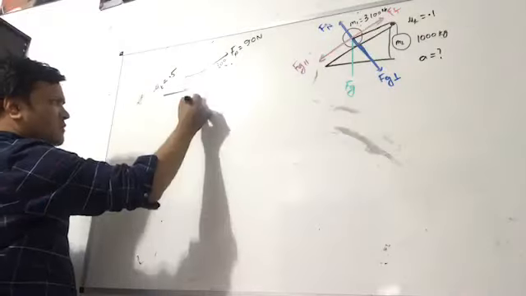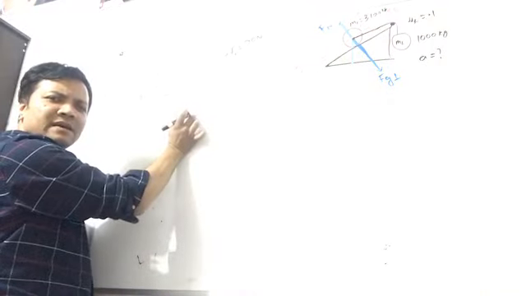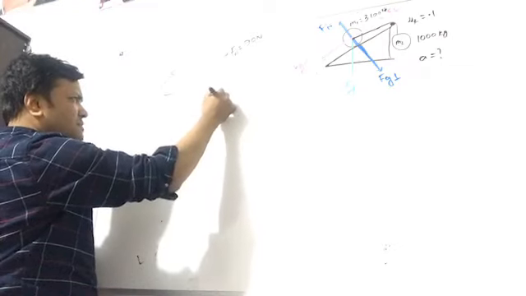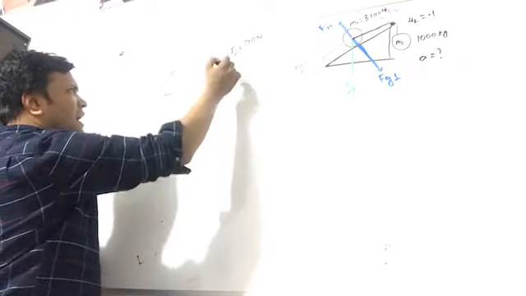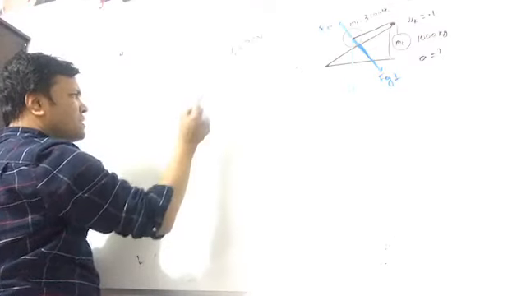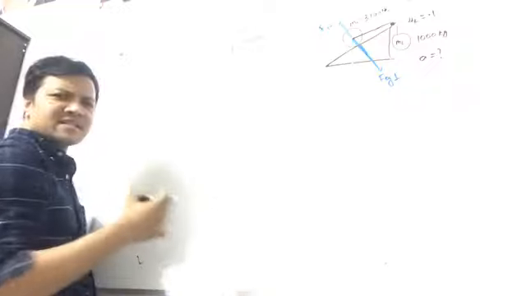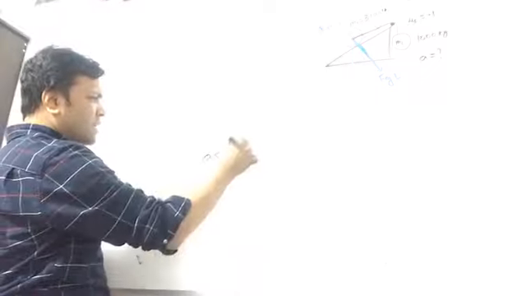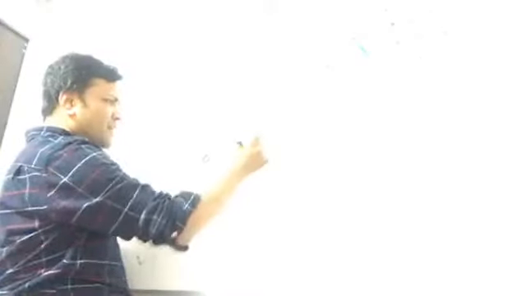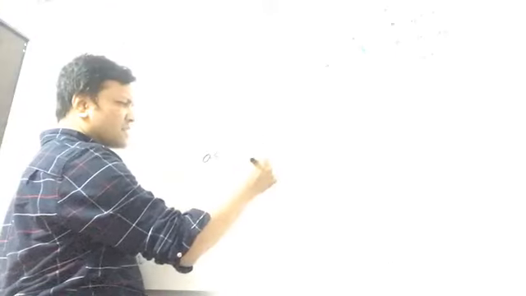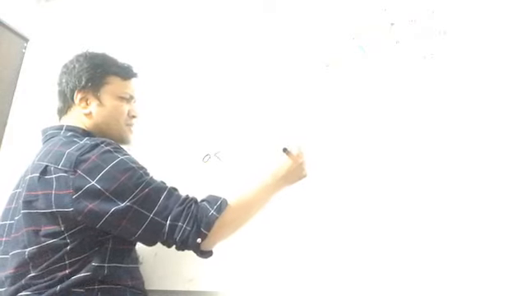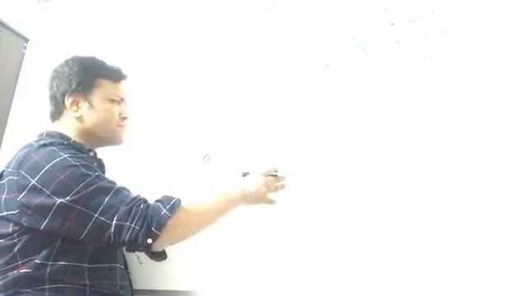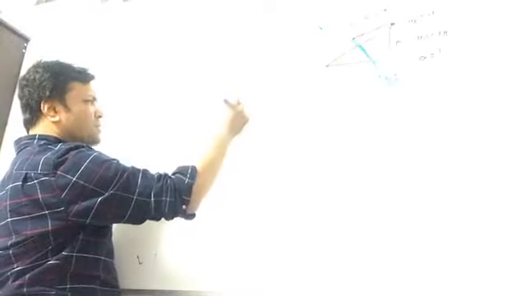The first thing first, we have to find the weight. The weight is mg. M is 20, and g is acceleration due to gravity. As you know, acceleration due to gravity has two components. I always remind my students, the acceleration due to gravity in the x direction is 0, and in the y direction is negative 9.8 meters per second squared. To solve this problem, we're going to use 9.8.